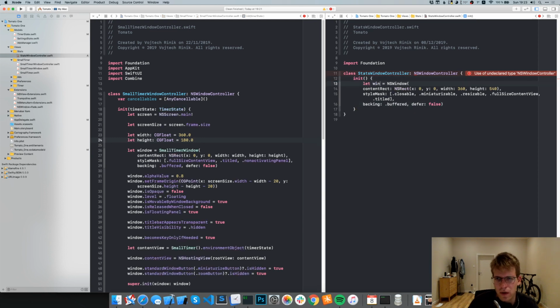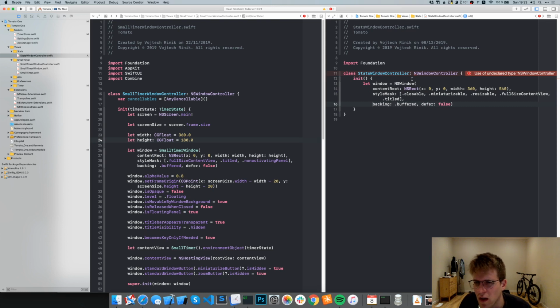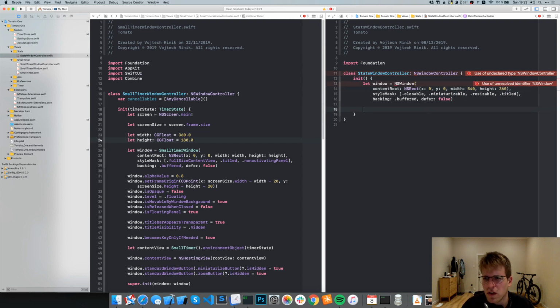Let's just do let window equals. Probably don't need the full size content view. Probably gonna swap these dimensions to make it not vertical but horizontal. But that should be it.